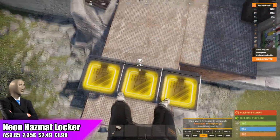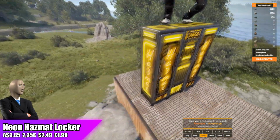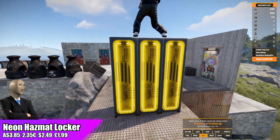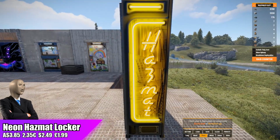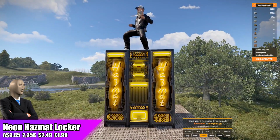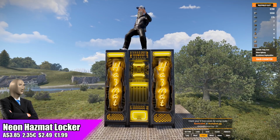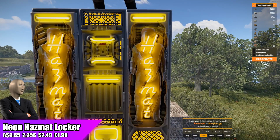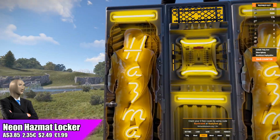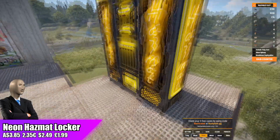So this is a locker skin for Hazzy kits. I don't know how much you're going to be having two different locker combos, one specifically for Hazmats and one for full kits, but the option is now there. The full kit locker performed well, so it's currently going for like almost $8, $7.50. So that does say that the locker skins do have a bit of demand, even though we get some free ones occasionally on the Twitch events.